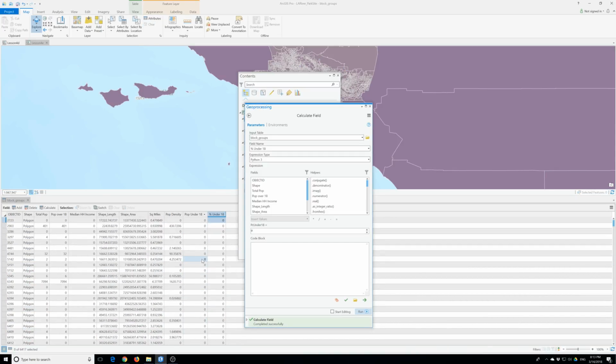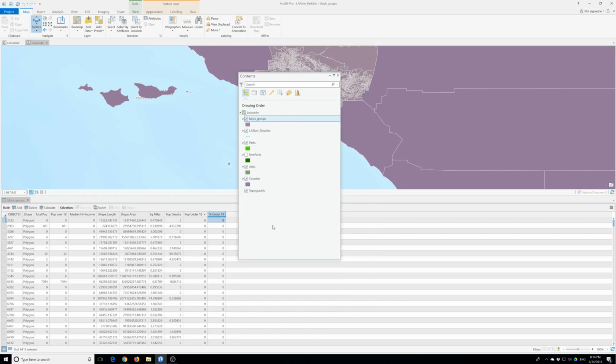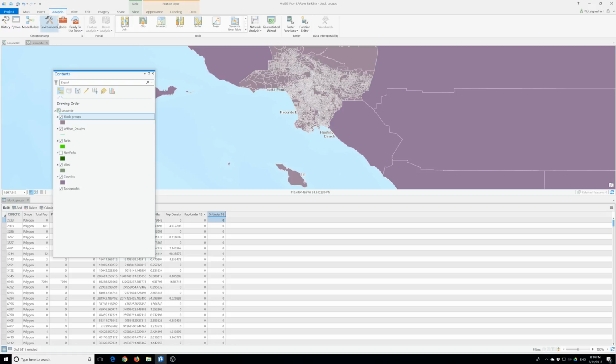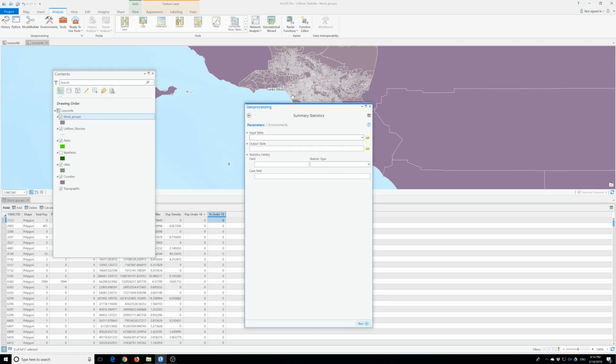Okay. And now we have the attributes we need for population density and percentage of the population under age 18. And now we will calculate summary statistics, because these calculated values will be used in the analysis later in the project. We must ensure the correct values have been calculated in the block groups table. We will use the summary statistics tool accessed through the tools button on the analysis tab to calculate the following statistics for block groups. So square miles, we will say it is sum. So now what I'm going to do is summary statistics. So analysis tools and summary statistics, which is right here.